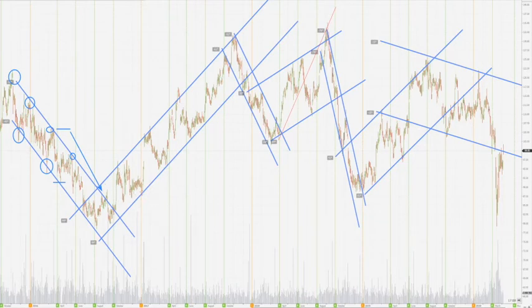You've got 2 points of the channel, and you go, oh, I missed it, and maybe I'm still not in it even at this point, and maybe I go, okay, there's the channel. I'm quite confident to buy at this point here. It then hits the top of the channel. It's breaking out. I'm really happy. This thing looks amazing. It goes down. It hits the bottom of the channel again. It's up again, down again, up again. It's still all the way in the channel. I'm still sitting in it, and I only exit when we get this channel break over here. So again, that's where my exit point is going to be.